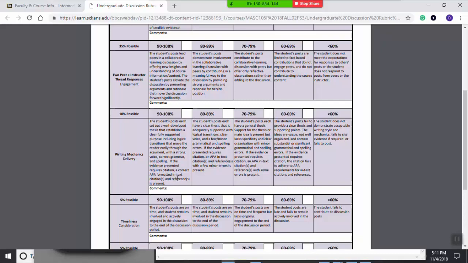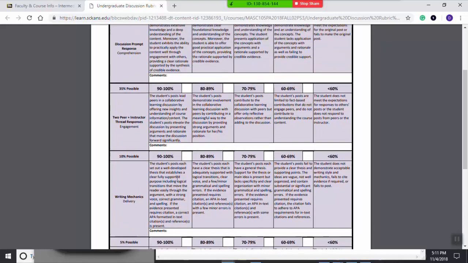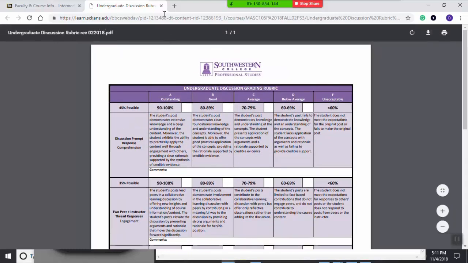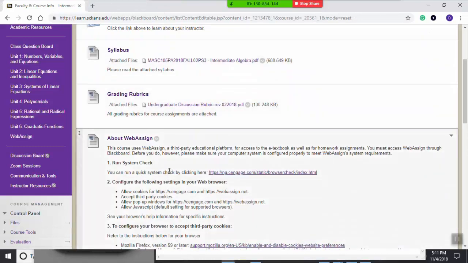Now, I find the best one to use is Purdue's website. So if you're trying to figure out how to do your APA citation and reference, Google Purdue APA OWL, O-W-L. And fantastic examples they give out there. I'm not very good with APA myself, so I go out there and that's what I use as my resource. Anyway, that's the rubric.